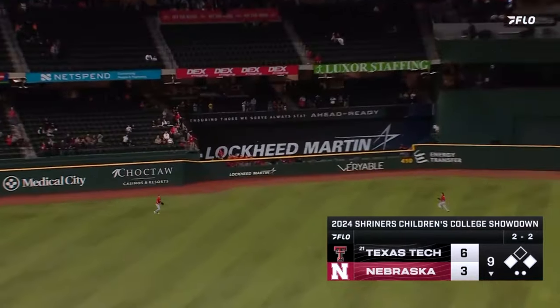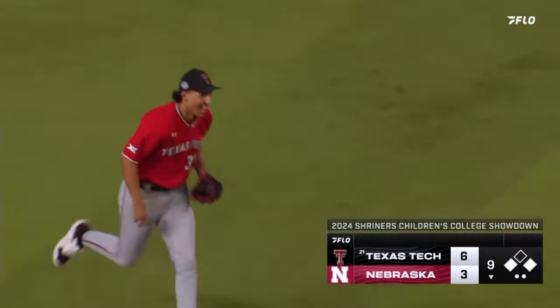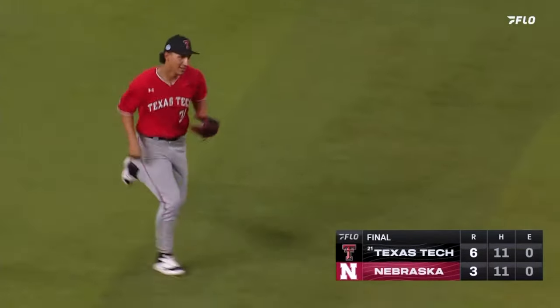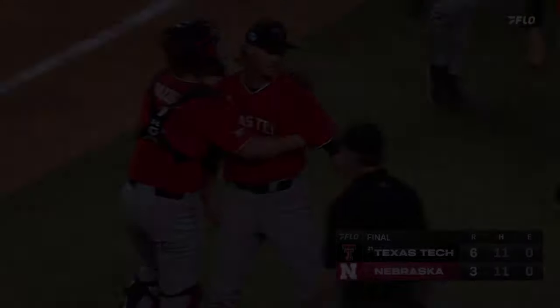Serves him the other way, falling fast, and he does deliver with the insurance run. Austin Green two for two off the bench. Skied into left field, back goes Bravo but has room. Tara delivers, gets the fly ball. And Texas Tech has win number one in 2024. Tara the save, and a big ninth inning on a crooked number allows the Red Raiders to rally for a 6-3 win.